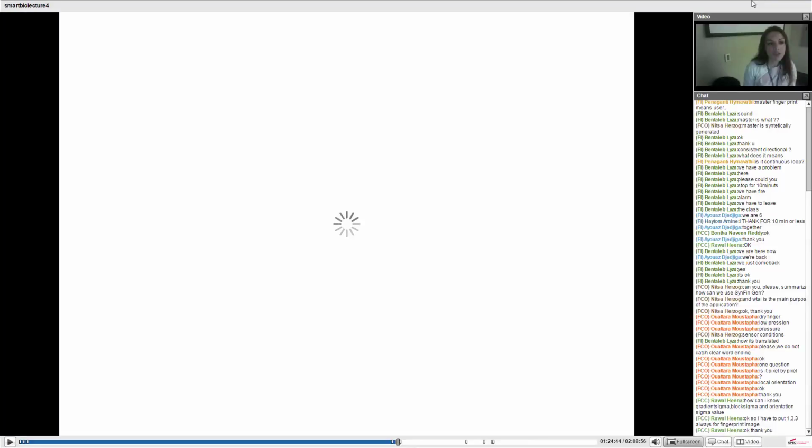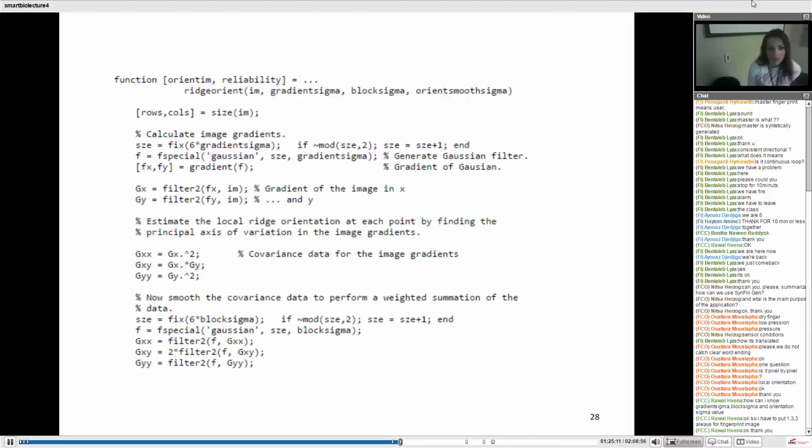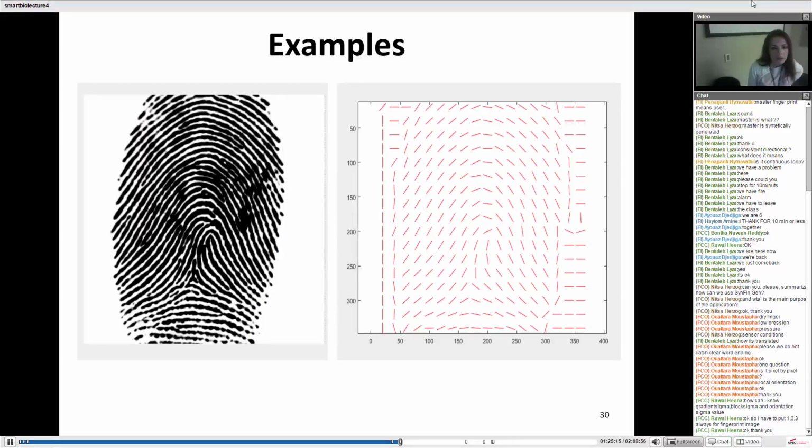Once you read the image, you will need to do segmentation, so I can provide some other details. But if you want to just use this function to estimate the local ridge orientation, then your IM will be the fingerprint image, and your only output of interest will be the orientation. This will be the matrix of the orientation that we want.